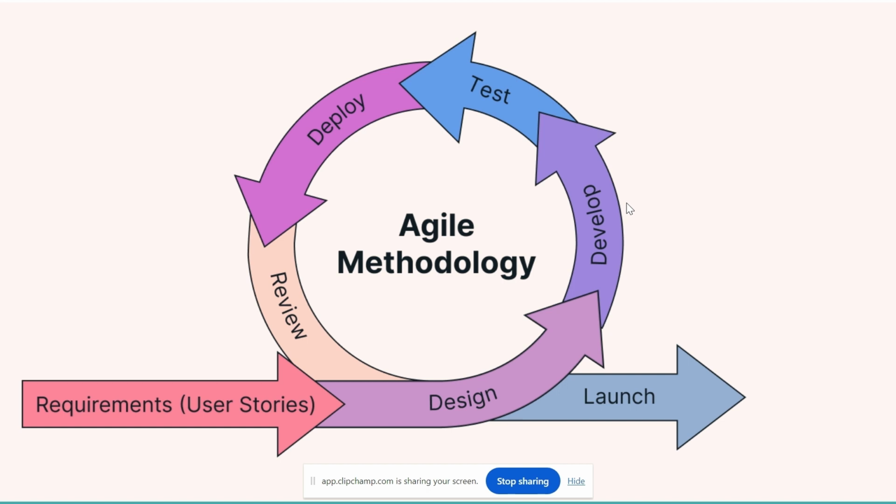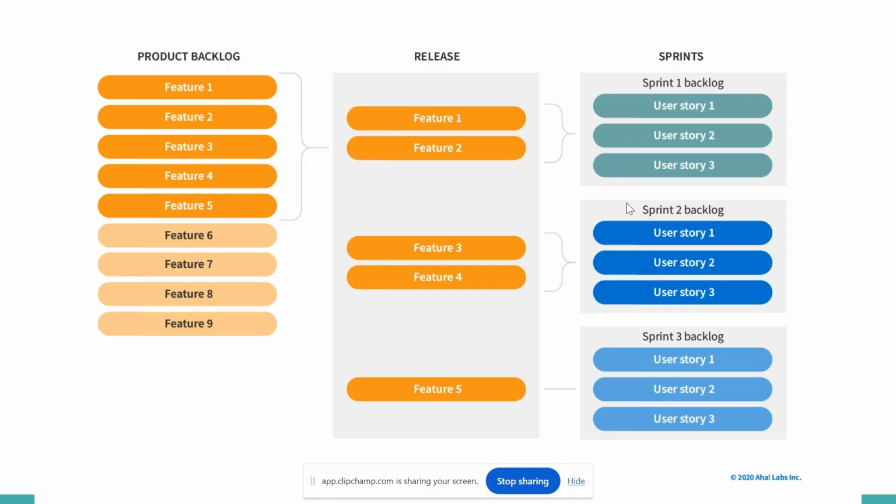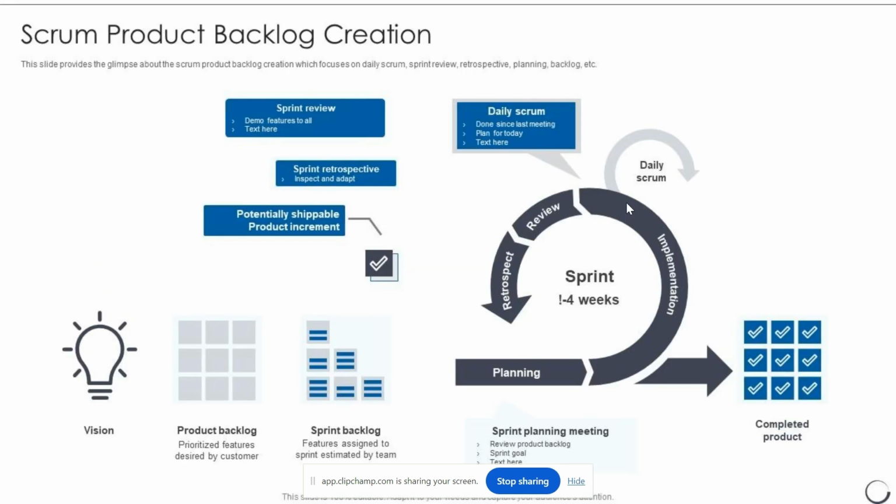We have to follow each and every story: collect, design, develop, test, deploy, review, take the feedback, and again update your backlog, and again take the features, and again define the sprint, how many features should be in each sprint. We have to deploy in this way, and it is followed.